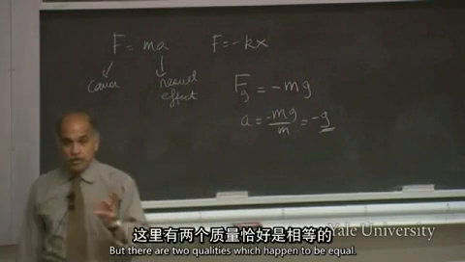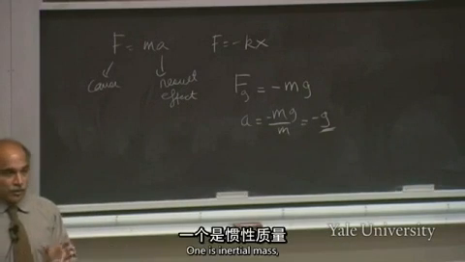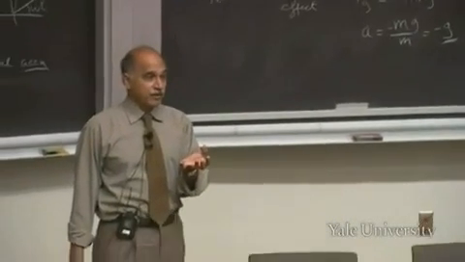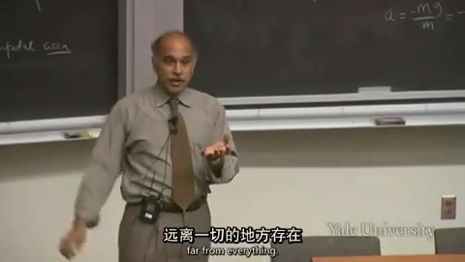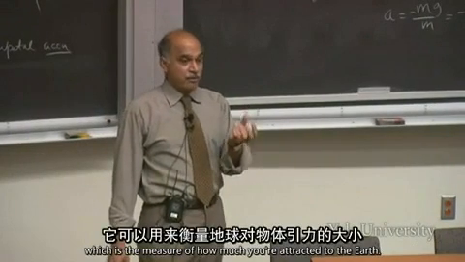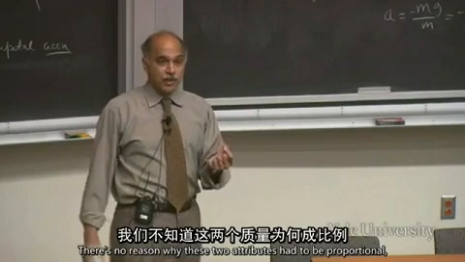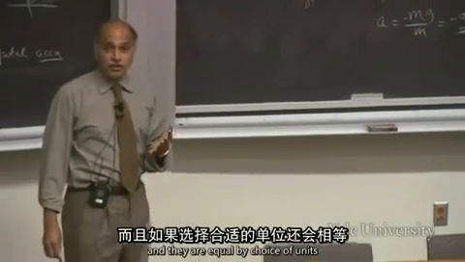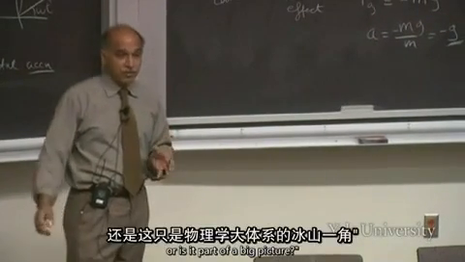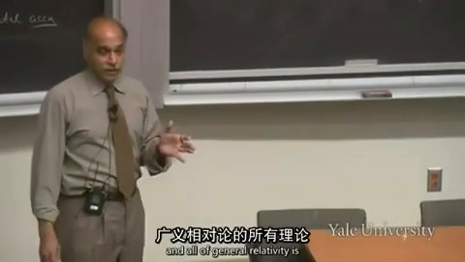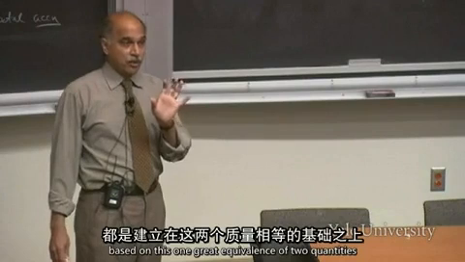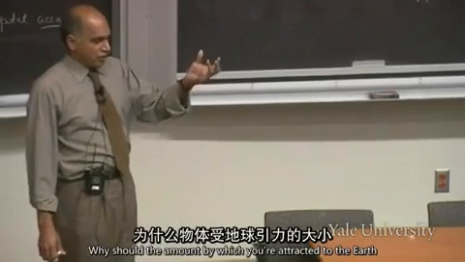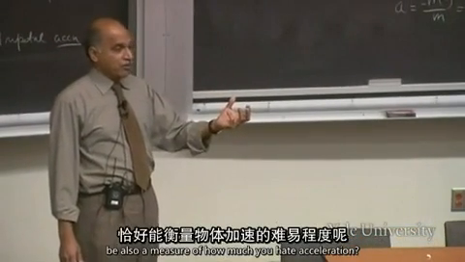But there are two qualities which happen to be equal. One is inertial mass, which is how much you hate your velocity to change, how hard you resist acceleration. That exists far from planets, far from everything. The other is gravitational mass, which is the measure of how much you're attracted to the earth. There's no reason why these two attributes have to be proportional. But they're proportional and they're equal by choice of units. And you can ask, is it just an accident or is it part of a big picture? It turns out it's part of a big picture. And all of general relativity is based on this one great equivalence of two quantities which have very different attributes. Why should the amount by which you're attracted to the earth be also a measure of how much you hate acceleration?